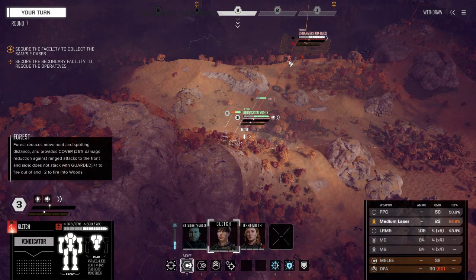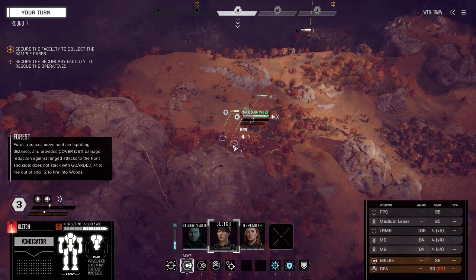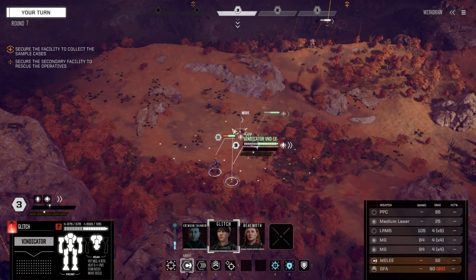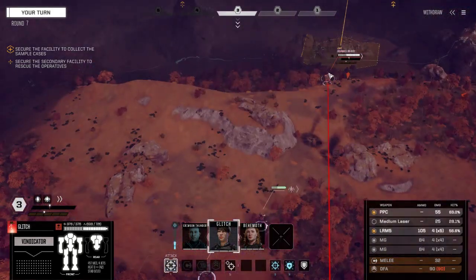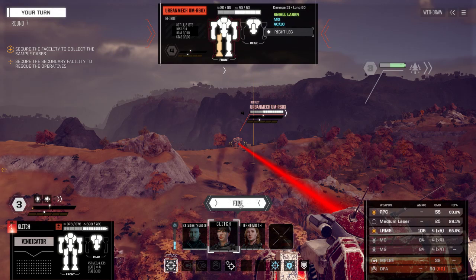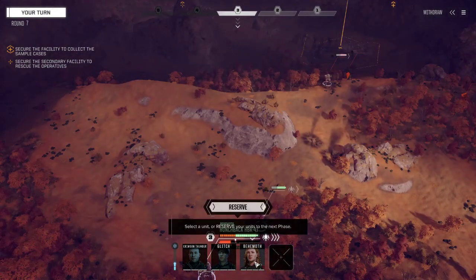Now the next thing I gotta do is deal with this urban mech. I will go ahead and move forward a little bit. Moving out. I will turn on the PPC, or particle projectile cannon, and LRM-5, and I will fire at this urban mech. Unfortunately, this PPC missed.